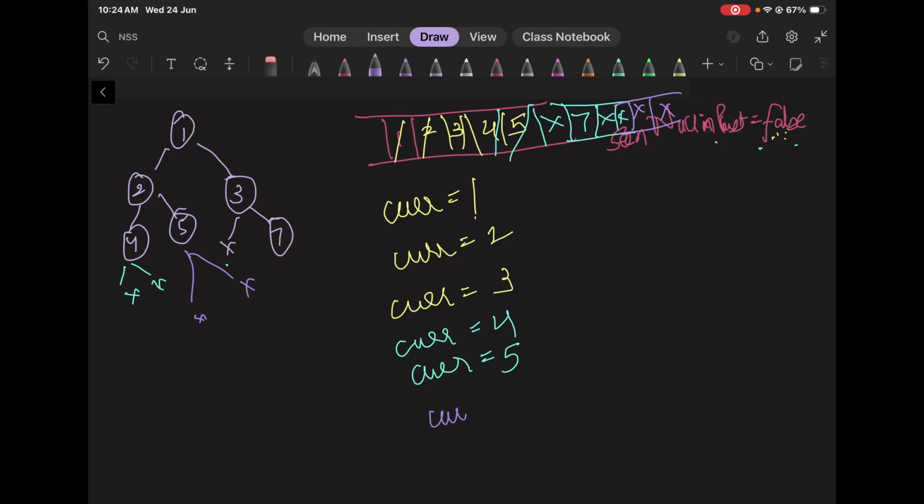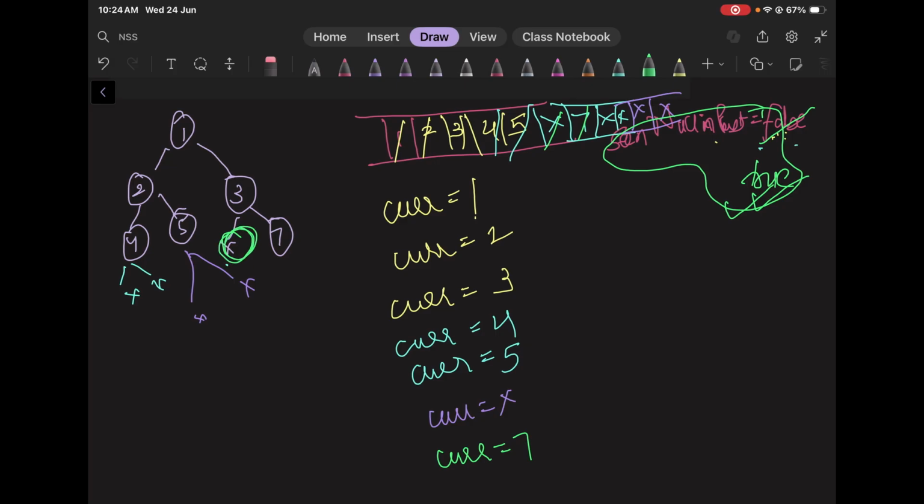Okay, now comes null. So my current is equal to null. In that case I update my seen null in the past to be true. That's it, I don't do anything further. Then I move to 7. My current is 7. Now I ask whether 7 has seen null in the past. This will say true. That means there has been some null before a valid element. In that case I will return false and then exit from the loop.